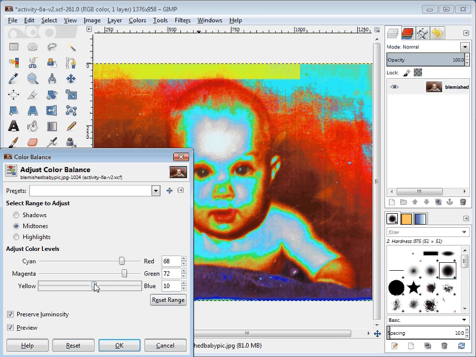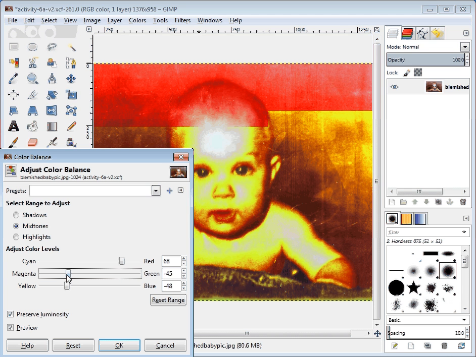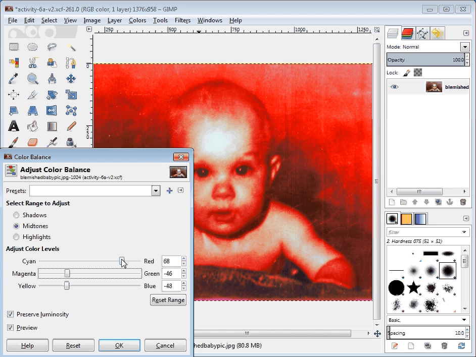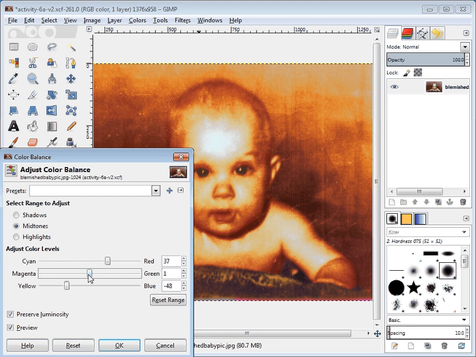Meanwhile, you can also take them off to the other extreme where you're adding cyan, magenta, and yellow. But how I'm keeping these sliders together, it makes absolutely no sense. So maybe what you want is a tiny bit more red. Maybe you want to zero in on the magenta green and add a little bit more yellow.